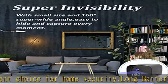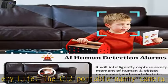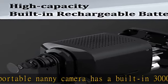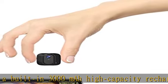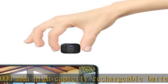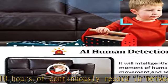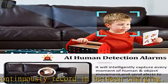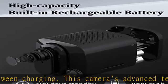Now you can travel or go to work without having to worry about your elders, children, pets, or home. This home security camera is currently the smallest camera on the market equipped with the PIR function, which tracks the movement of people and objects in real time. If the camera senses movement, it will immediately send you an alert through the mobile app. All of the alert videos will be stored in the memory card and cloud at the same time.